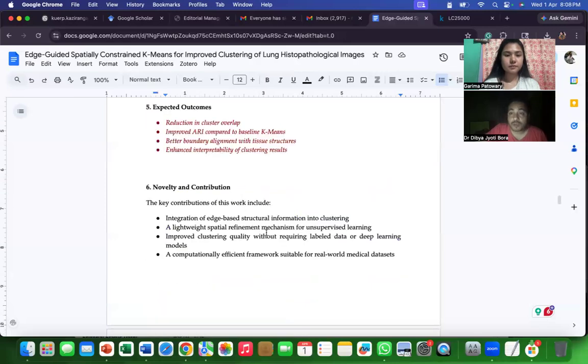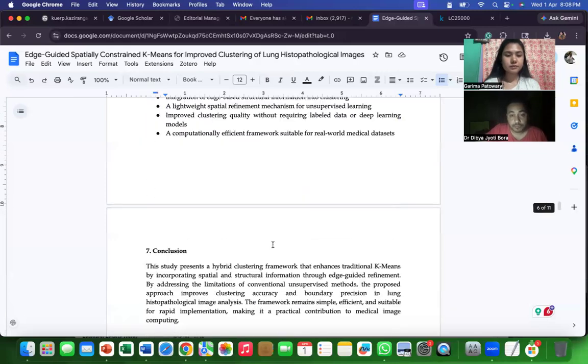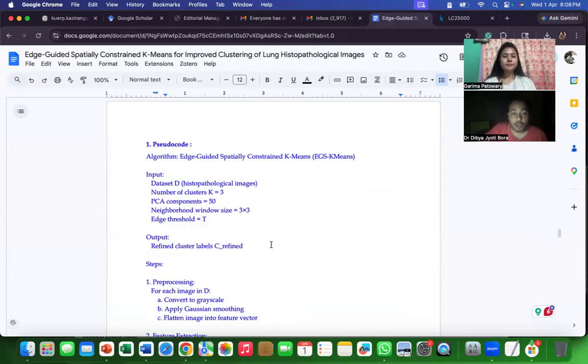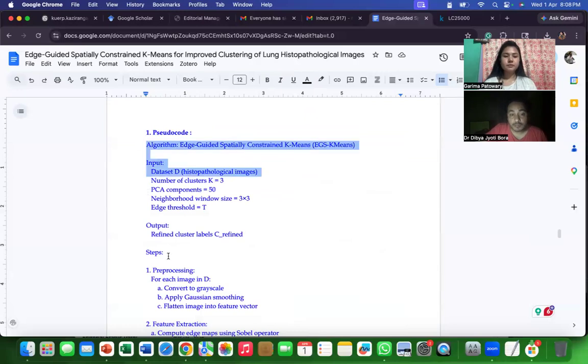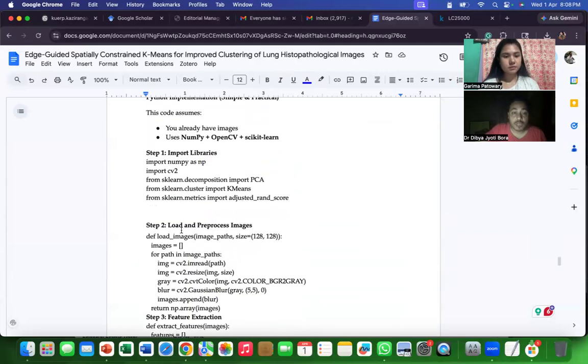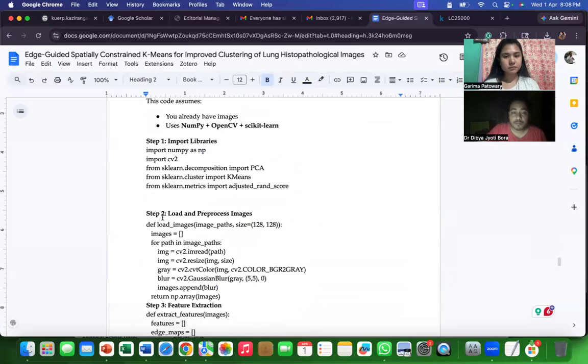So this is our next work. I expect if this can be done then we can go for a good publication. I am also keeping the pseudocode here, which is an idea of how the algorithm is working regardless of the code. But we are following Python, right? So Python code I am also giving here. It is very simple.